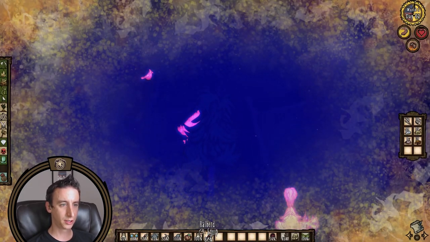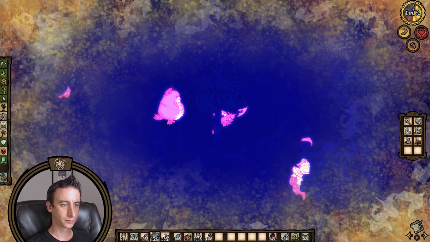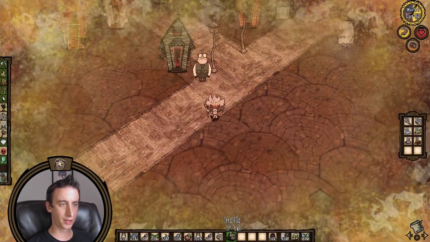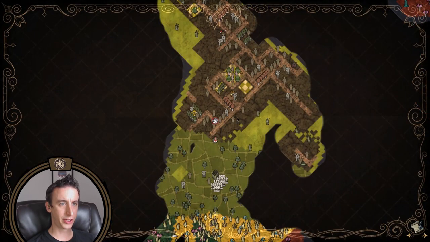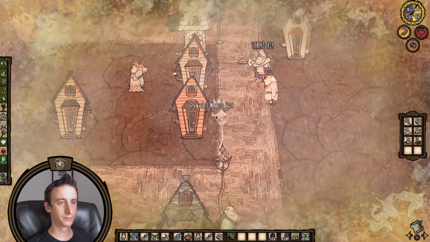Actually, we could chop down a tree. We chop down a tree for stuff. We'll use this one for now. Alright, let's go check the arcane shop. Can I just eat this, like, raw? I think I can. Where's the arcane shop? Where is the... Oh, it's right there. Cool.